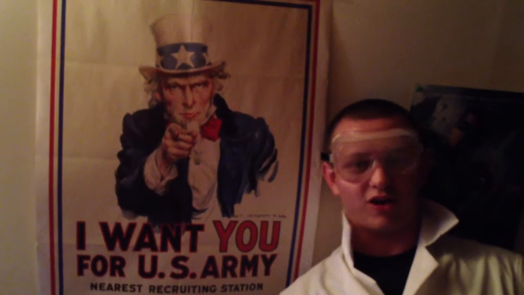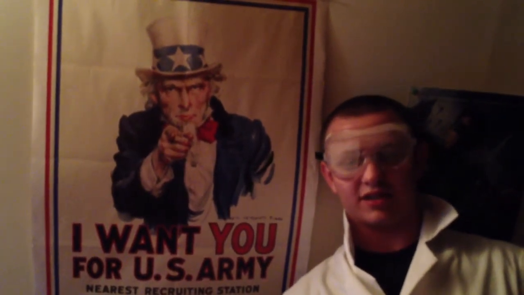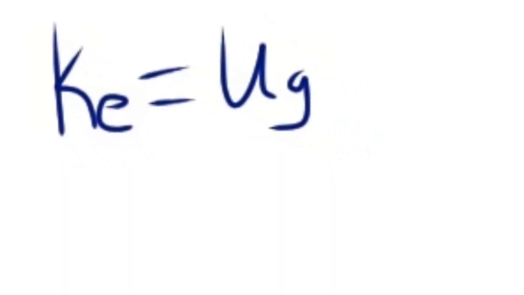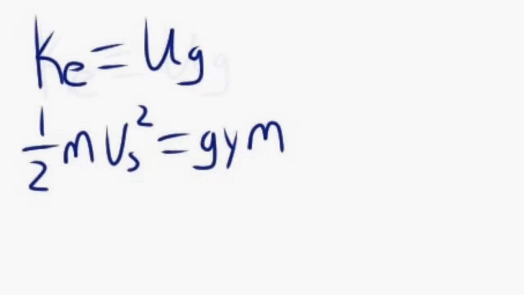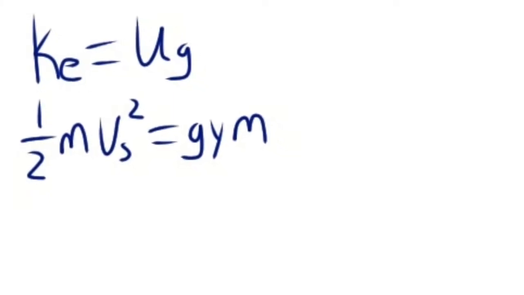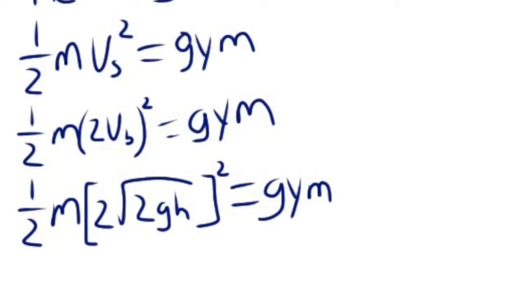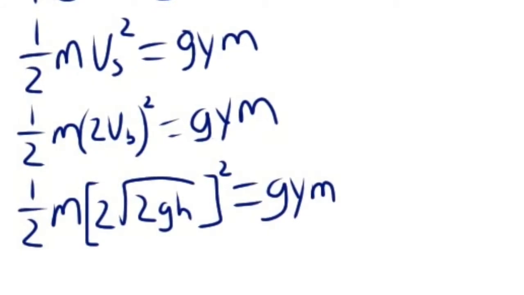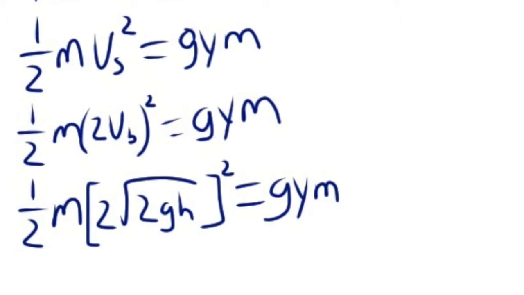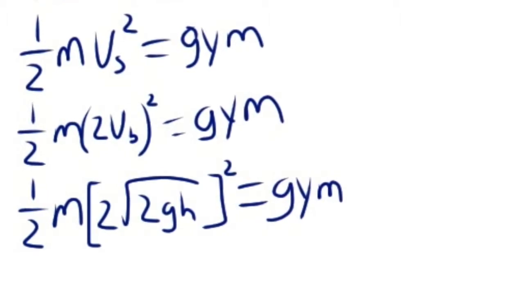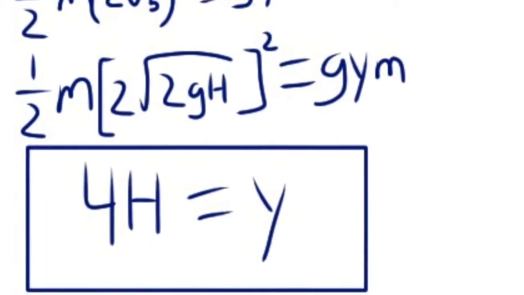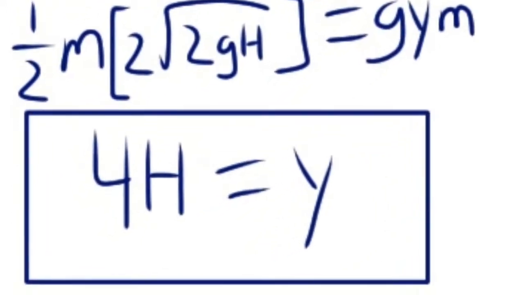Remember physicist Uncle Sam? Well, he's back for part E. He's going to help you figure out how high the small ball, mass m, rises above its lowest position in terms of h, the original constant. For part E, we will start with setting the kinetic energy equal to the potential energy, for at the ball's highest point, it will have all potential energy and no kinetic energy. We can do this because energy is conserved. Then, we replace v sub s with an equal value, 2v sub b. Next, we refer to part A and replace v sub b with the square root of 2gh. Simplify this equation and the result will be the height, y, is equal to 4h.